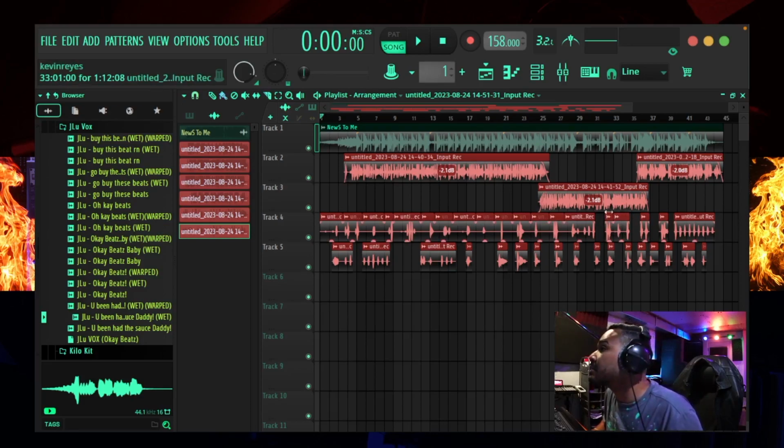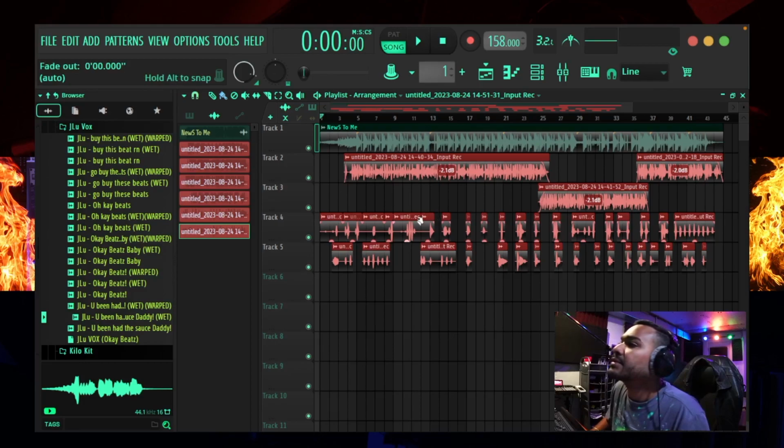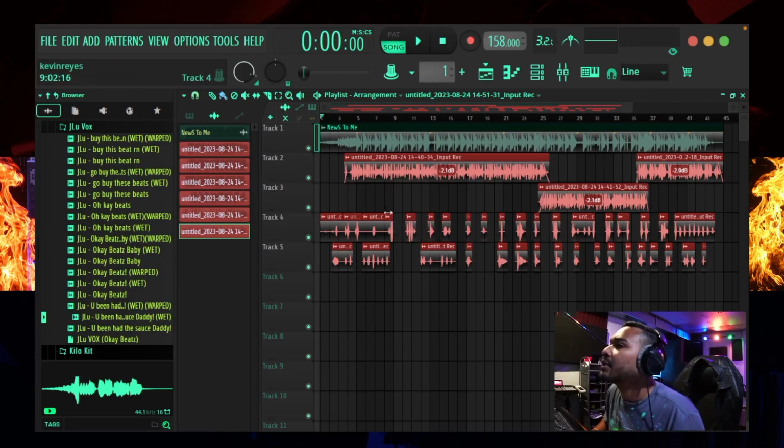I see another little unwanted transient there. And it's actually not as much time as it seems. This way you can manipulate each and every single one of those transients. If you want to double it up and make a special delay throw on it, you can do that easier. It's not attached to the rest of the waveform or the rest of the clip.